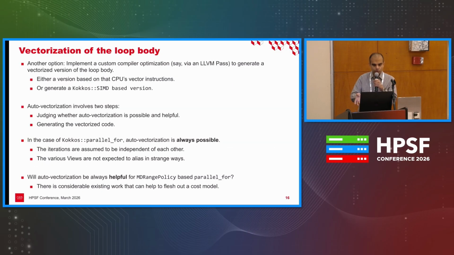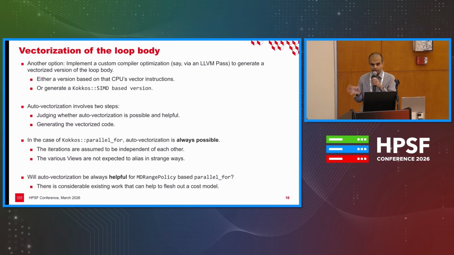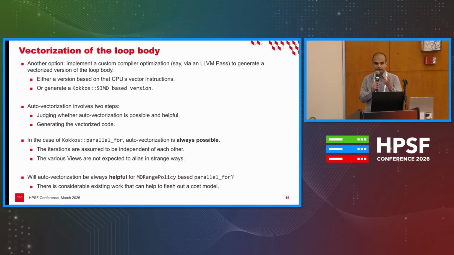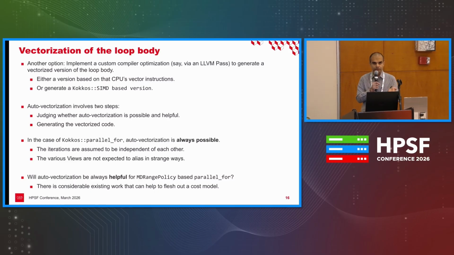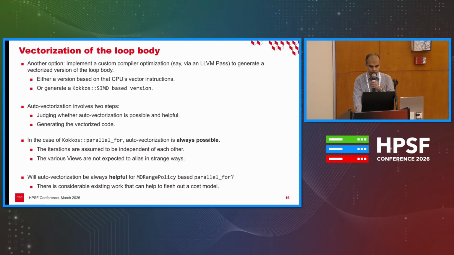One other possibility is to come up with a custom compiler optimization. It is not so portable for sure, but at the same time, it will be a nice exercise, because we are so close as far as parallel for is concerned. All the semantics of parallel for say that all the iterations are independent of each other, and whatever views are used inside the computation in the user-defined functor are not going to do anything crazy. So in terms of aliasing we are quite far, but at the same time, this is not so portable in terms of a solution.